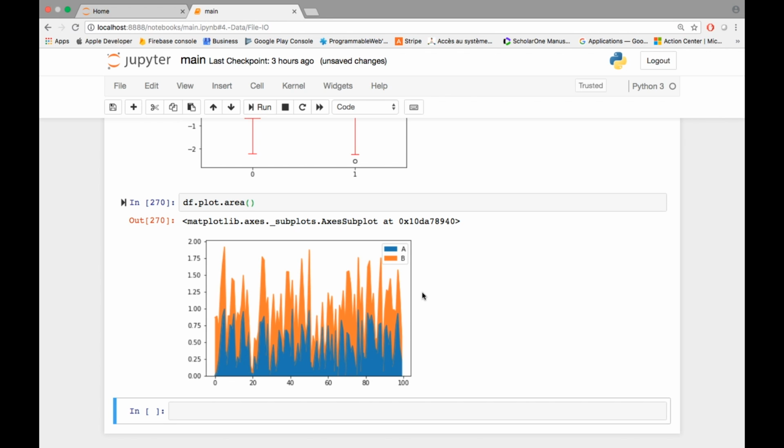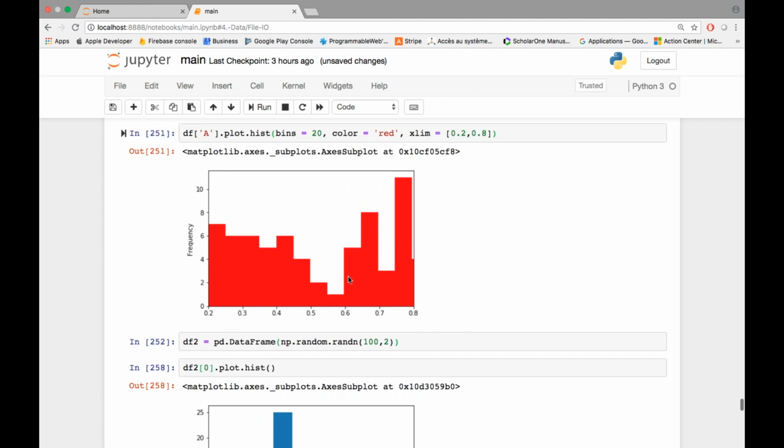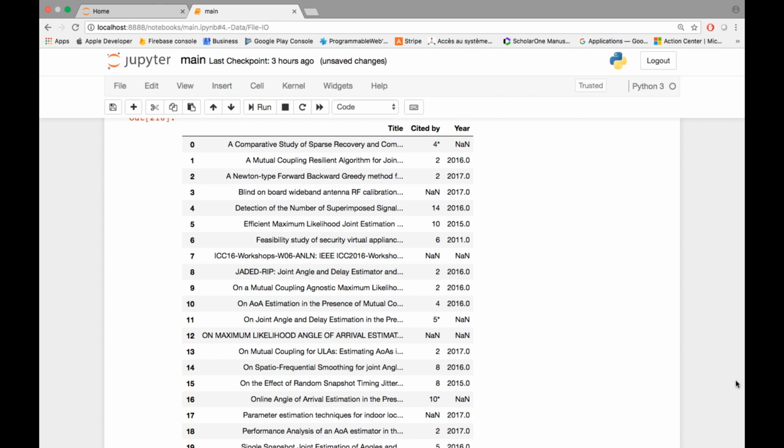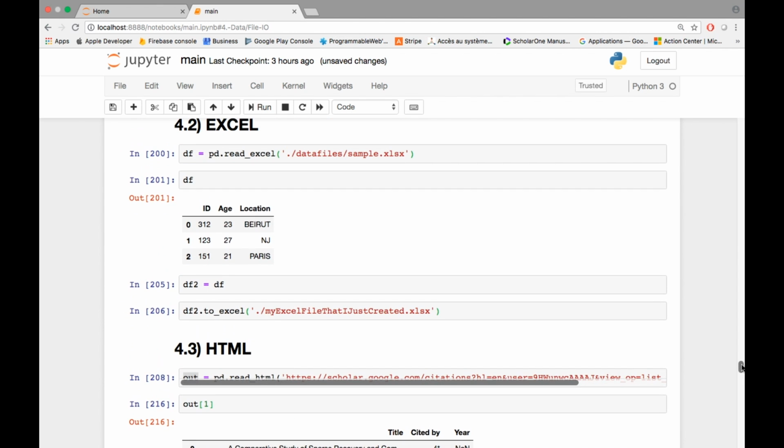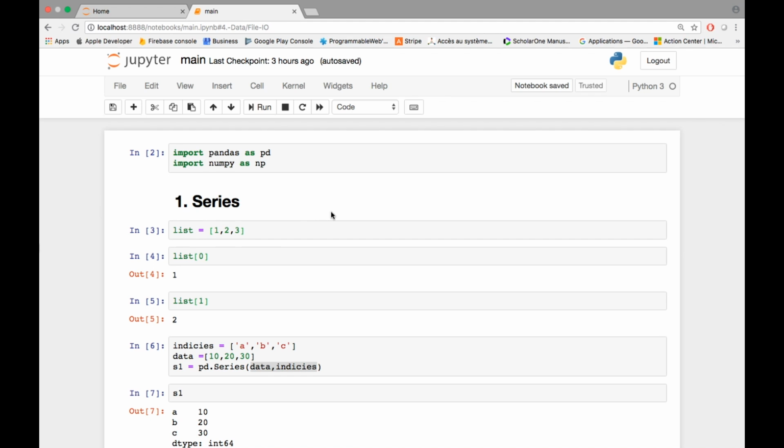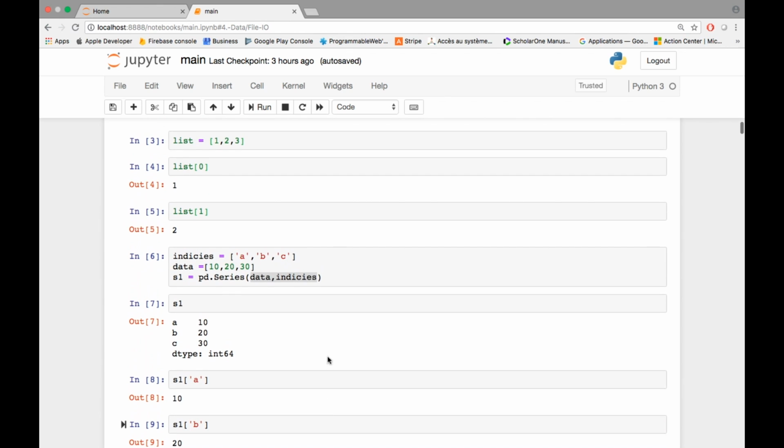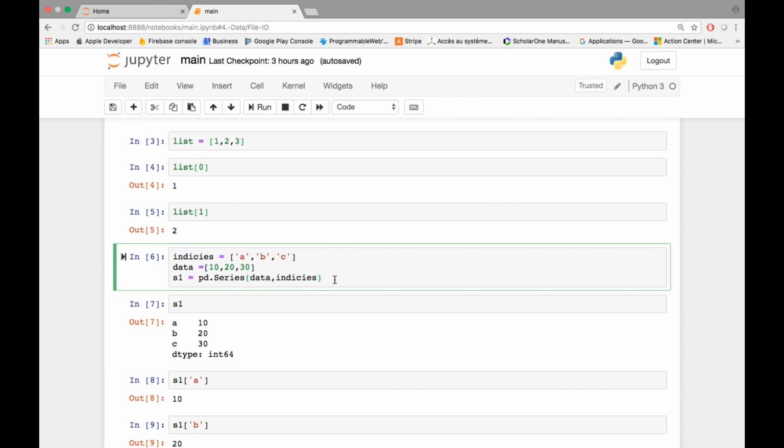So this is basically how you work with plots on pandas. That's about it. This is all you need to know about pandas. Those are the basics and a bit of the advanced aspects of pandas. If you want to read more about the functionalities, all you have to do is visit the pandas website, the one I was opening at the beginning of the lecture, and I will share it in the description of this video.